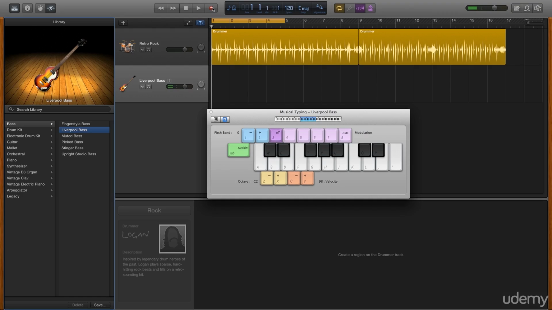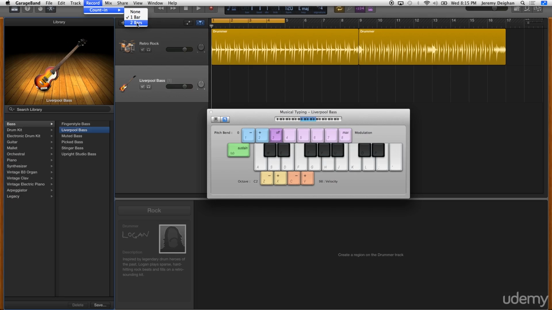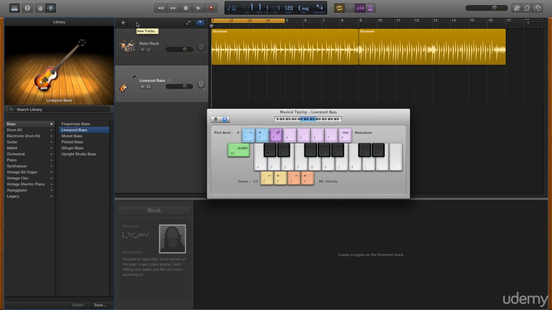So we're going to record, but first we want to count in a couple beats so that we actually know when to start. Right now, the count-in timer is selected, and it's going to give us 1 bar. Let's go ahead and change it to 2 bars by going to the menu bar, clicking record, count in, and 2 bars. This will give us 2 full bars of clicks before we start playing so that we can just kind of get our hands set up on this keyboard.